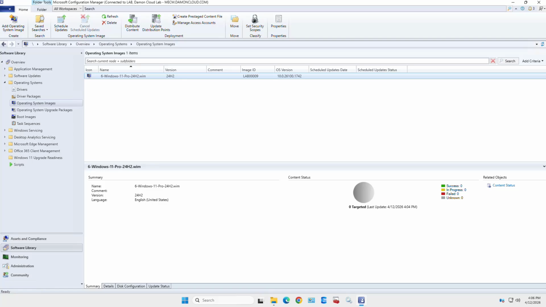And so if you want a quick and easy step to check yourself right now, you can go to content status right there and walk through it, and it'll take you to the monitoring console where you can just sit there and wait and keep refreshing until it says either error or success on the distribution of that image package.